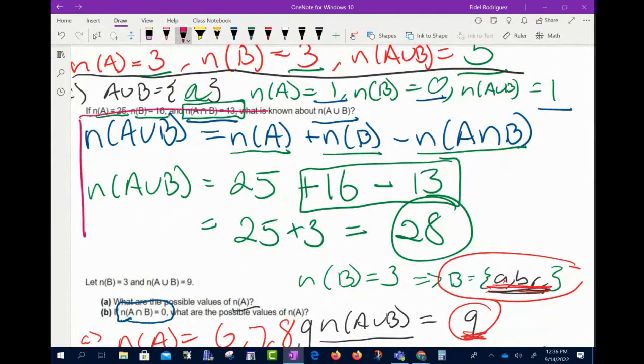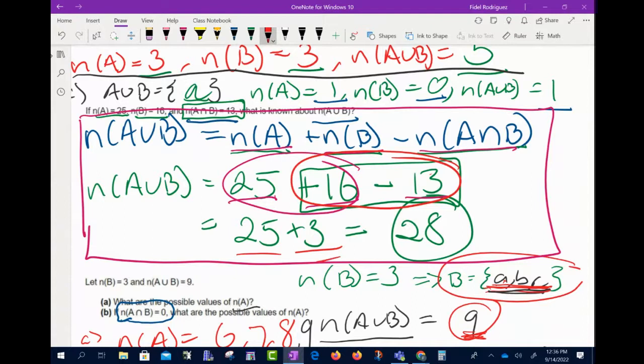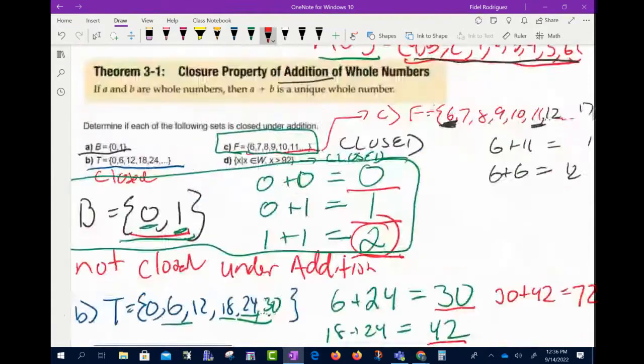So earlier today, when we did this problem right here, we said, look, the number of elements in A was 25, the number in B was 16, the number they had in common was 13. Instead of me adding those together and subtracting 13, I opted to say, what's 16 minus 13? Why? Because to me, that was easier for me to do. I knew it was 3. And then 25 and 3 is going to give me 28, right? Could I have added 25 and 16? Yes, we could. That would have given us 41. And 41 minus 13 would have still given me 28. But it was easier mentally to compute this part, right? So again, we still use those properties, okay?